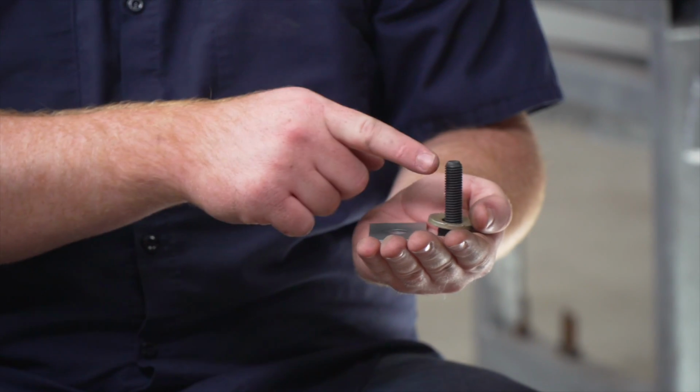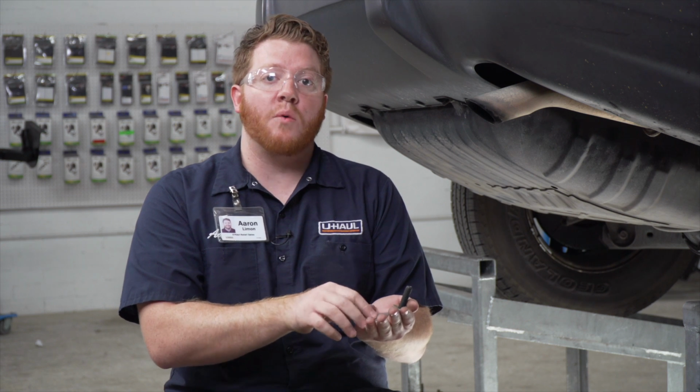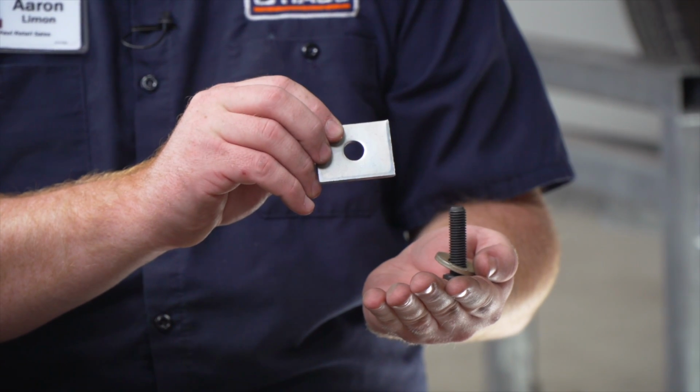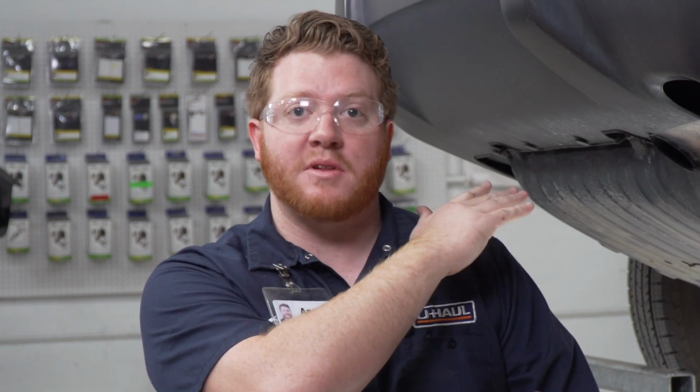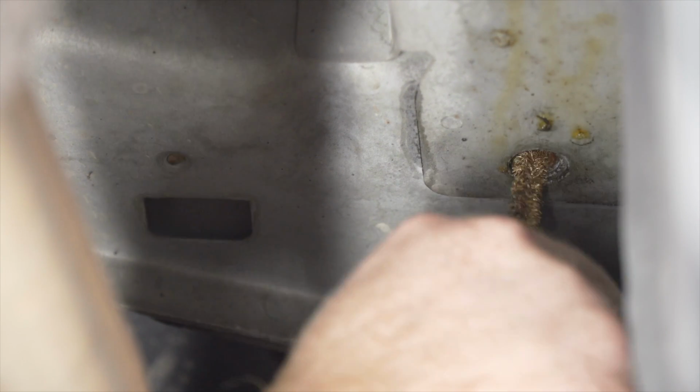So with our kit, we have a bolt and a conical tooth washer that we'll be using in that weld nut. When we install the hitch, we'll be taking this block and we'll be sliding it over the hitch so that it evens out with the stabilizer bar on the driver's side. So without a bolt in place, that weld nut has been exposed to the environment and the elements, which has caused it to rust a little bit. So we're going to go ahead and clean it out. If you have any questions on how to clean a weld nut, you can check out this video right here.